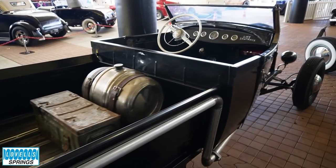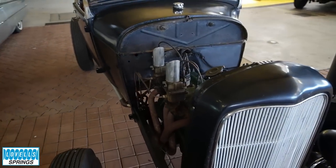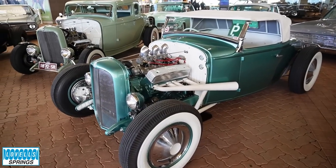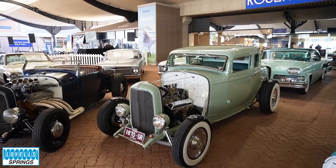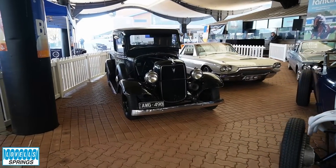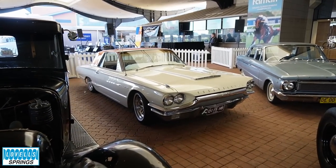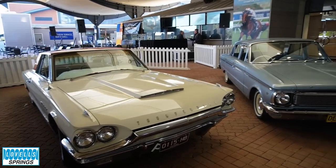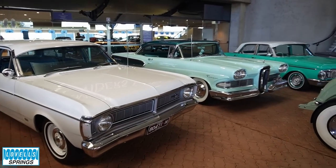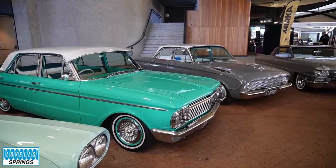Now this group of cars was a club, and it was really pleasant to see that they're a very young group of people when they're all there on Sunday getting organised to get out of there. It was very pleasant to see a group of young people that are into all the old metal, which was nice. You see there with the P plate on that one. There's a little bit of everything in that group.